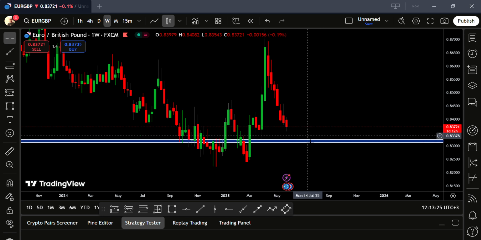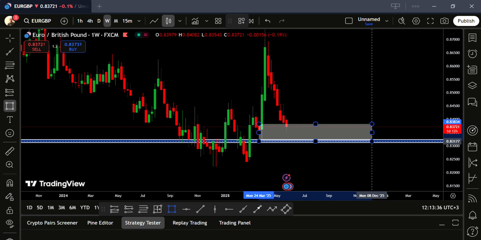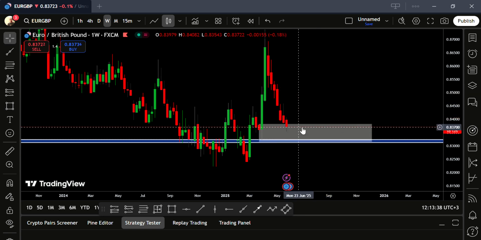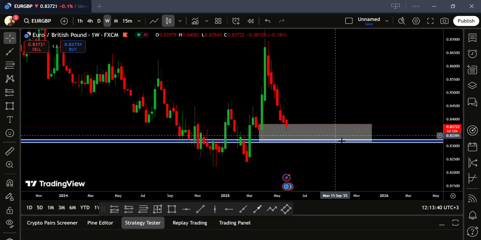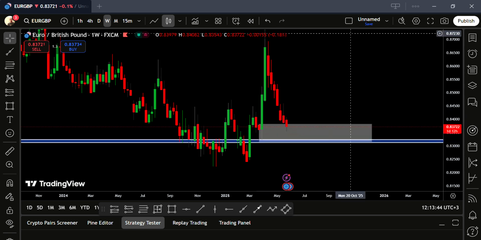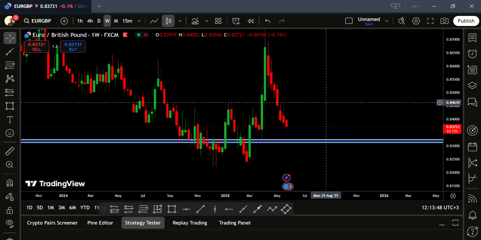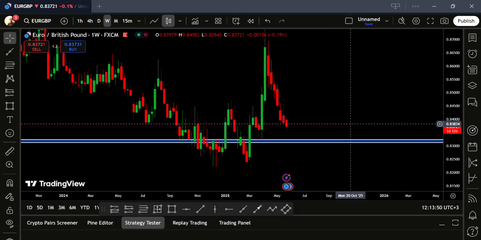Can it go up without sitting here? Yes, it can, because it is already in a demand zone. For the SMC people, you'd mark this one as a demand zone. But keep in mind that this is the weekly time frame. Price is not just going to tap here within the week and then shoot up. It can, but under rare circumstances, and those are the circumstances I wouldn't want to enter my trade in. So price has to come and sit here.